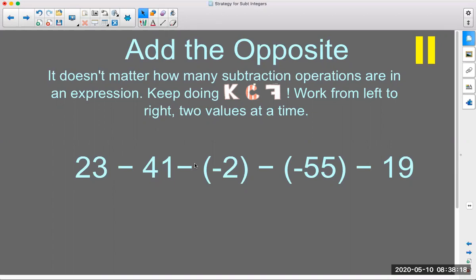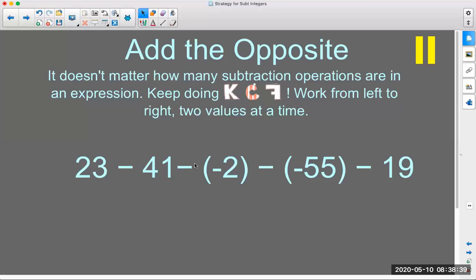We're going to use KCF and work our way through until we're finished. Got it? So I put a pause symbol in the top right corner in case you're one of those folks who likes to work ahead and then check to see if you did it right. So if that's you, pause now to work out the problem. All right, let's get into this solution.